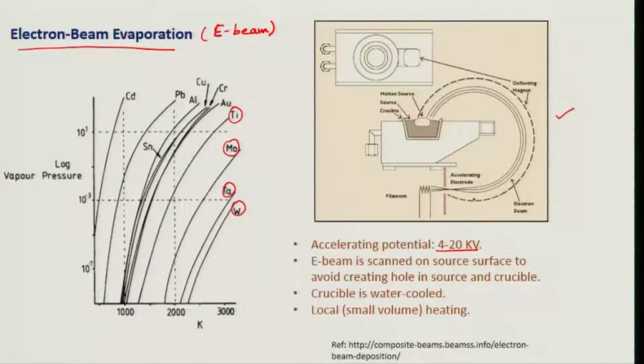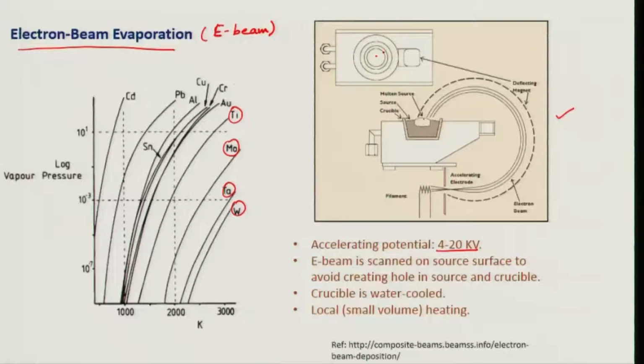Then you have a magnet to deflect, because electrons are charged particles. When they are moving you can deflect their path by magnets. So, you can use a deflecting magnet to guide them towards the top of your source.